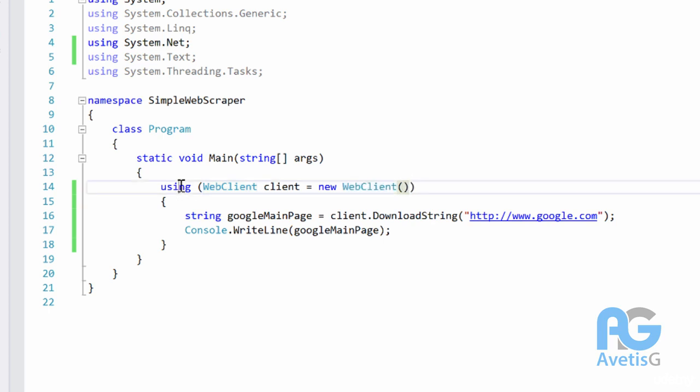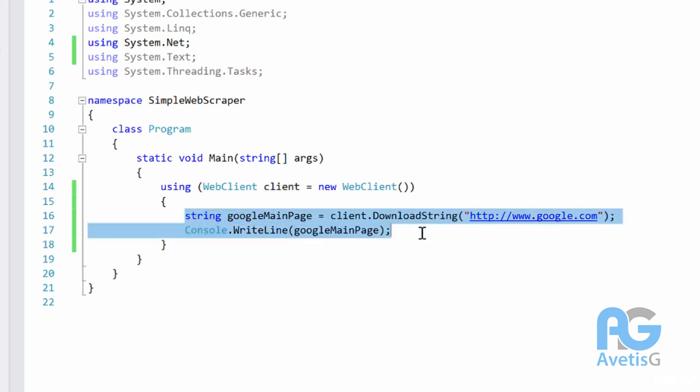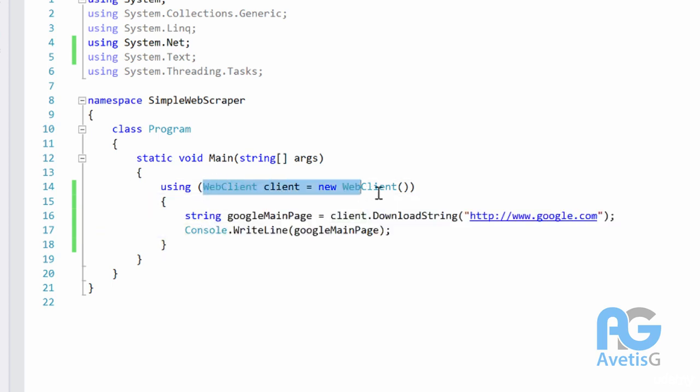Just know that the using keyword is taking in an object that encapsulates resources, and then it gives you access to that class, that library, within its block between the two curly braces, and then you can use that resource to do whatever you want with it. And afterwards, once the code in the block has been executed, then this resource that you have used will be disposed of properly. So using the using keyword is very nice because it automates all that for you, and you don't need to dispose of any resources yourself. The using keyword does that for you.